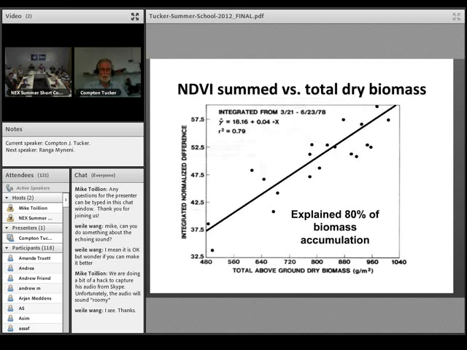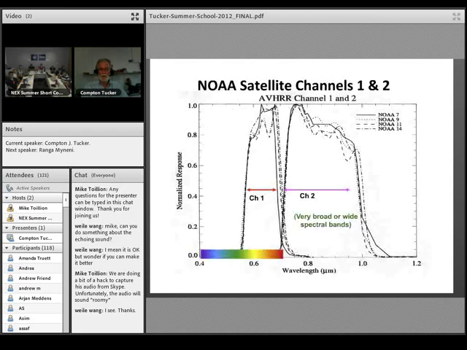In looking around for the paper we wrote on it, the only possibility to do this was to employ the NOAA Advanced Very High Resolution Radiometer, which was going to be launched in an afternoon orbit in early July of 1981, because it had two channels which might be used. But one of the problems initially was these two channels overlapped. Channel one not only included the upper part of the visible, but it included part of the near infrared, so it would have been useless.